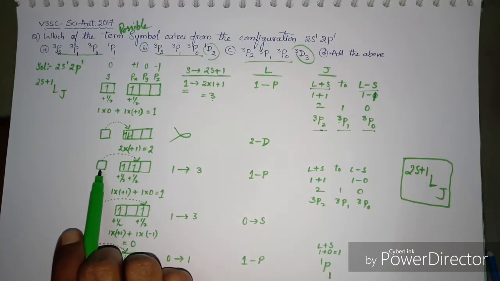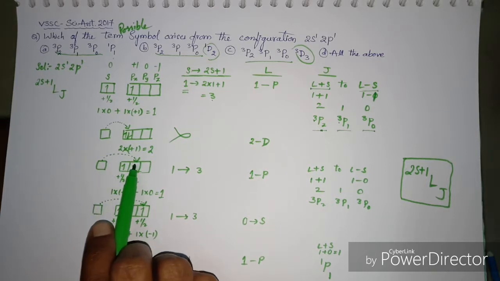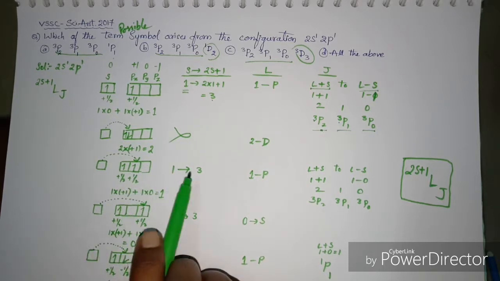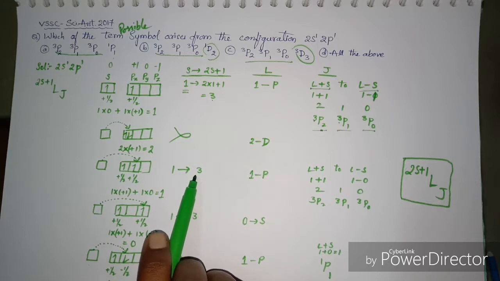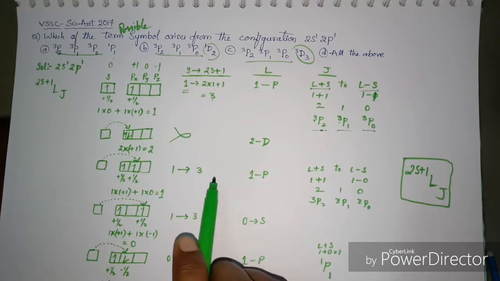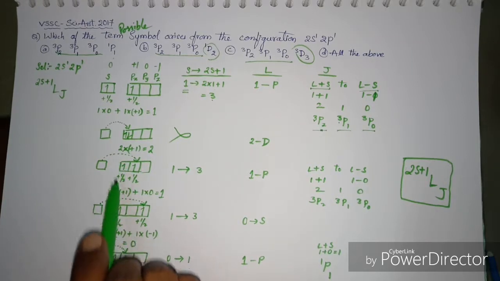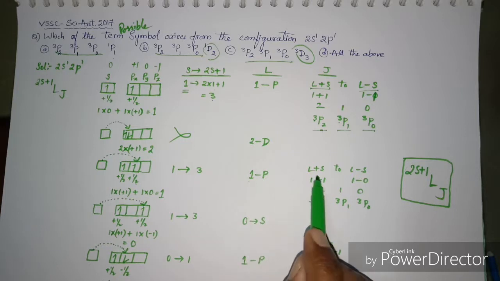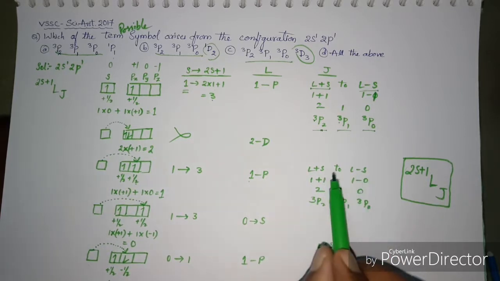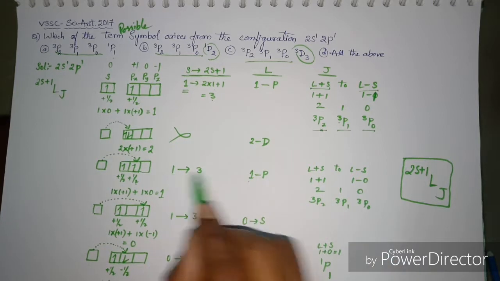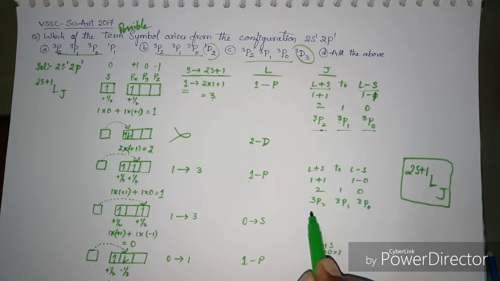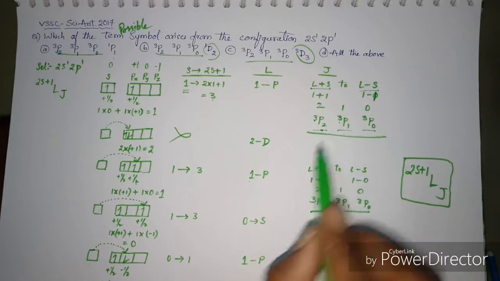Now the other condition, when one electron jumps from the S orbital to the PY orbital. Each electron has plus half spin, so S corresponds to 1 and 2S plus 1 equals 3, similar to the calculation before. Here one electron is in the plus 1 orbital plus one electron in the 0 orbital, so 1 into plus 1 plus 1 into 0 equals 1. So 1 corresponds to P. Now L plus S to L minus S: the L value is 1, the S value is also 1, so 2 to L minus S value 0.